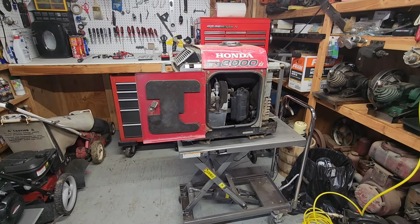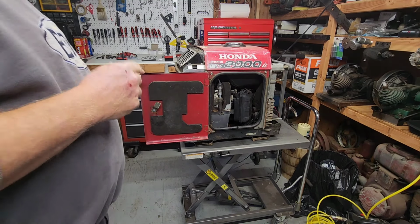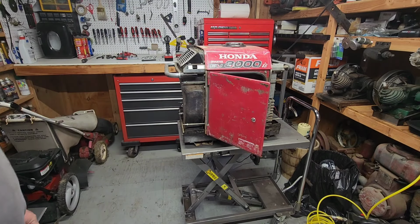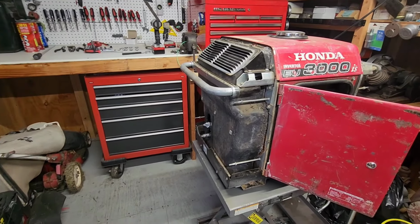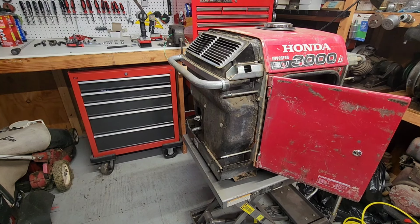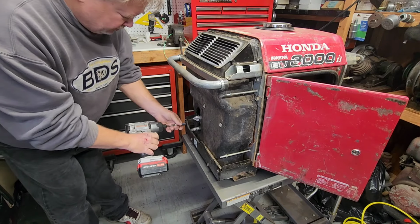The battery felt really good the whole time, but we need to eliminate these suggestions from those that have run across this before. The other suggestion, from a buddy named Richard, is that there's a gap requirement between the flywheel and the magnets, I think between 10 and 20 thousandths, if I remember correctly. He said if you set that, you'll fix the problem. He's actually done half a dozen of them that had this same problem. And I told him, if he's right, I'm sending him a Starbucks card, because I was certainly at a loss for what else it could be.